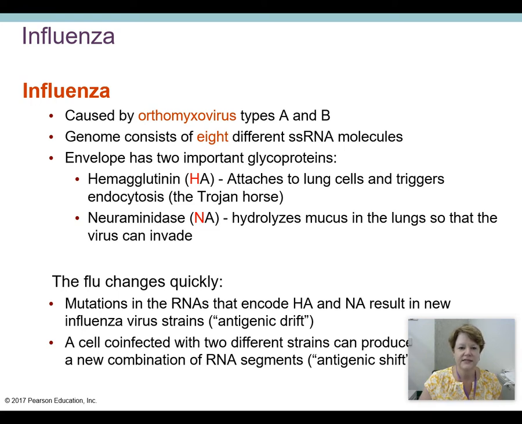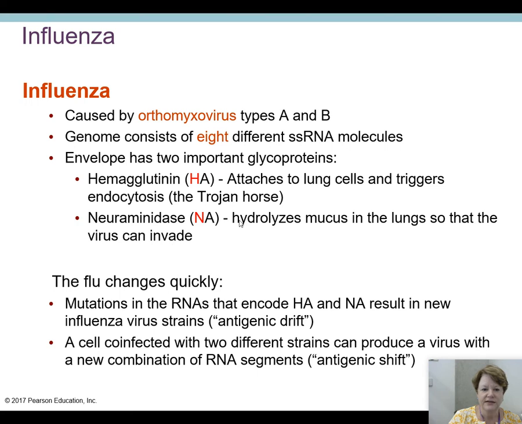And the neuraminidase is a built-in enzyme that helps the virus to invade in the lungs. So the H for hemagglutinin and the N for neuraminidase, these are proteins that are encoded by the RNA molecules inside the capsid. And so sometimes, well, always, we name different variants of the flu with this H and this N. So a couple years ago, we had a flu called H1N1, and that is a particular variant of the hemagglutinin and a particular variant of the neuraminidase encoding genes.